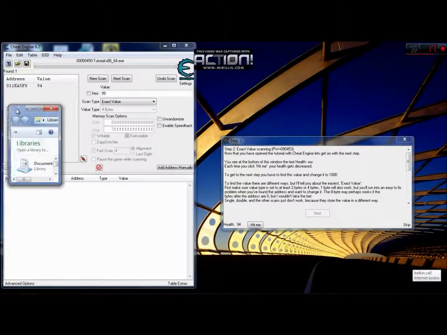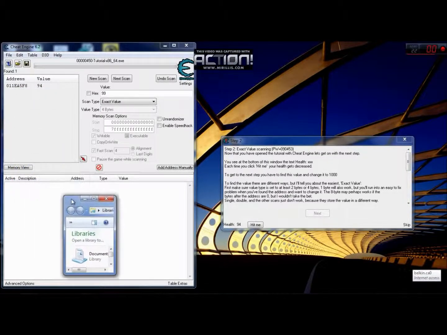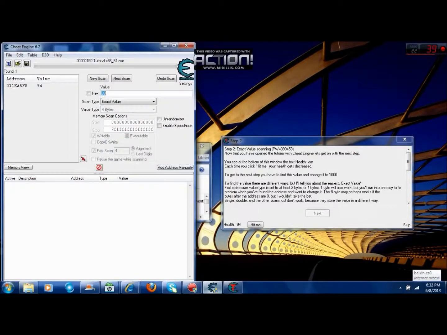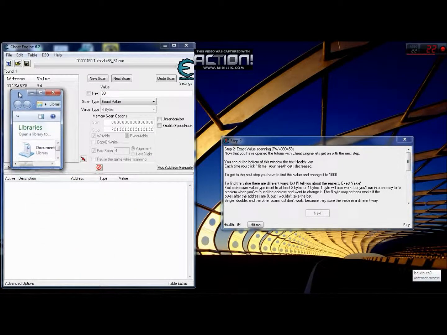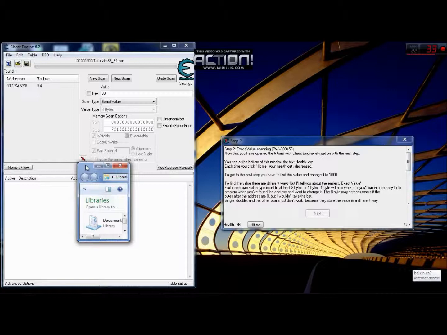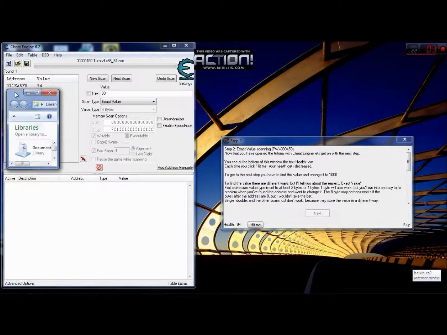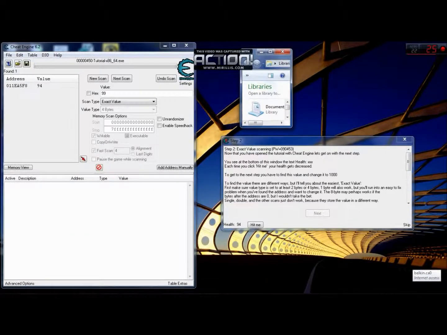So the next step is to double click on this address to bring it down to this empty window here. Either you can click once on it and click on this red arrow button here, and it's going to bring it down automatically, or double click on it. Double click is much easier than clicking on it and then coming down here and clicking. Alright, so there, I double clicked on it.